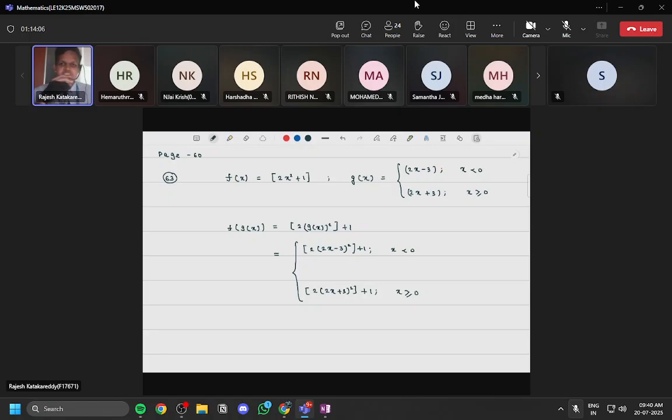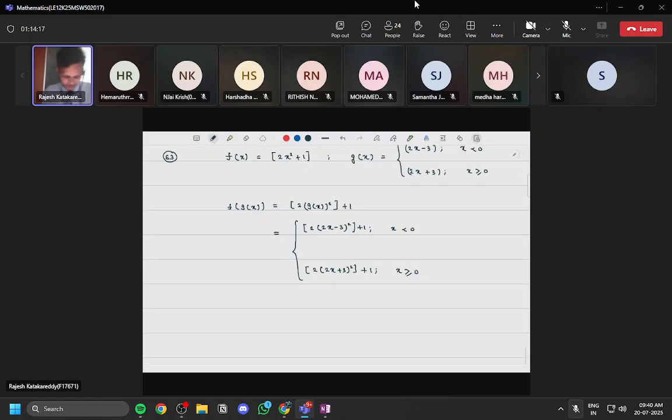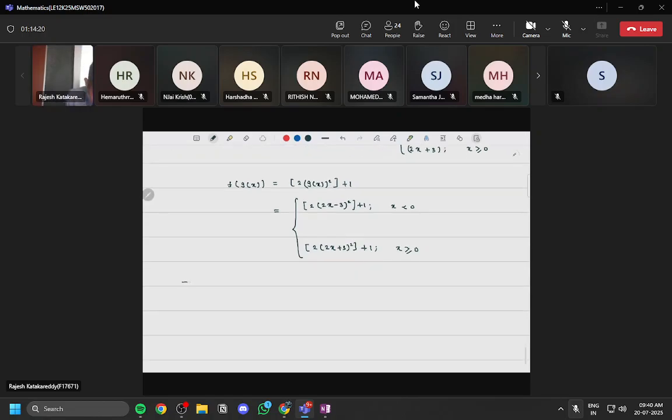Understood what we are going to do? So now tell me the range of this function when x is in between -1 to 0, then I'll tell you how many integers are there. See, -1 less than x less than 0. I am trying to create this function. Forgetting the 1, first I multiply by 2 on both sides: -2 less than 2x less than 0. Next I subtract 3 on both sides: -5 less than 2x minus 3 less than -3.